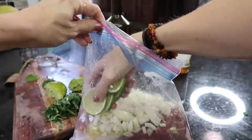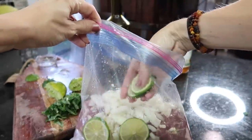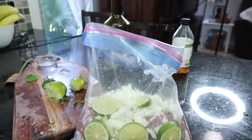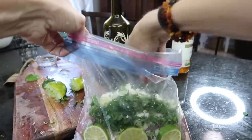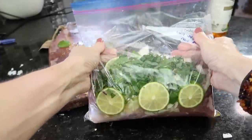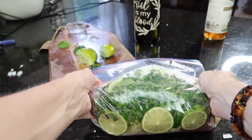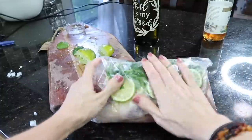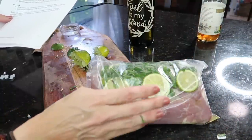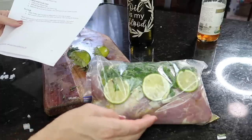And to make sure this looks pretty for no good reason, I'm just going to shove some limes at the bottom. You're supposed to have a quarter cup of lime juice, which is probably two limes, but I decided just to cut mine up. Oh my gosh, doesn't it look so happy? That's it. Okay, what's the recommendation for this? Slow cooker, low for 8 hours. Serve with watermelon and cucumber salad.